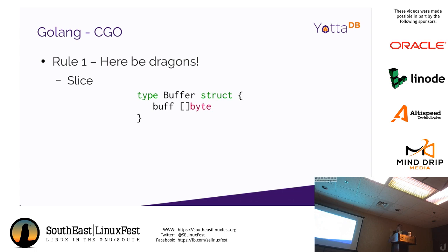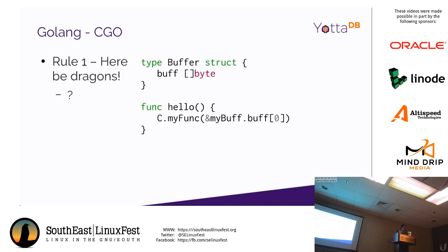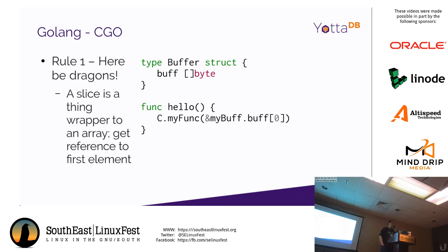All right, so slices, which are pointers to pointers, which represent data in Go space. There's some hidden dragons we've got going here. First off, you can't pass this into CGO for the obvious reason that it's a slice, but you could totally pass this. The difference is that slight change in syntax where we give a fixed size changes it from a slice to an array, right? So now we can totally pass that because it's not a pointer, it's a contiguous array of memory, right? And as I mentioned, we get to do this fun thing. The important thing to remember here is that a slice is simply a wrapper for an array, and we want to take the memory address of the first element.